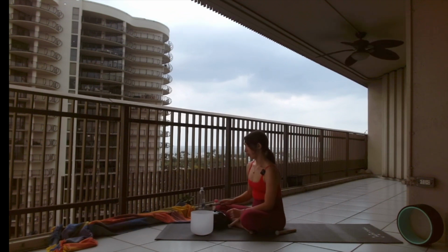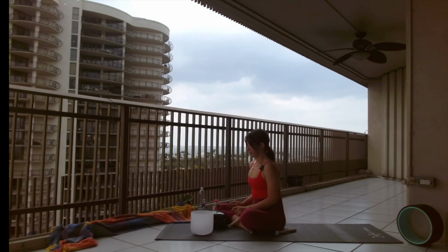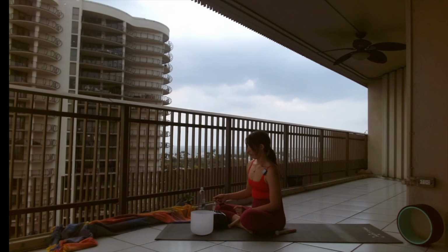Inhale as deeply as you can. Hold it at the top of your lungs. Exhale as deeply as you can. Inhale as deeply as you can. Hold it at the top of your lungs. Exhale as deeply as you can, emptying out all your lungs. Inhale once again. Hold it at the top of your lungs. Exhale as deeply as you can. Hold your empty lungs. Now we're gonna go back to your regular breathing.